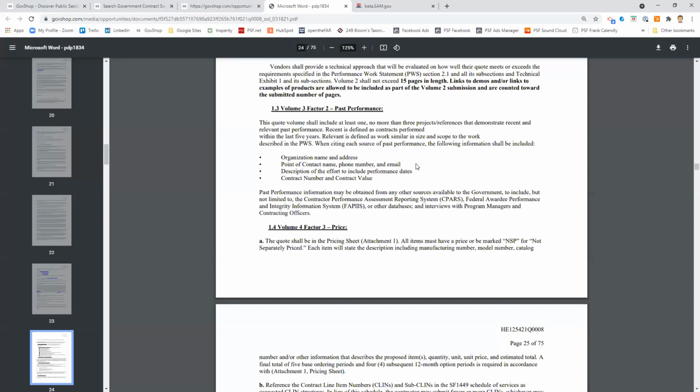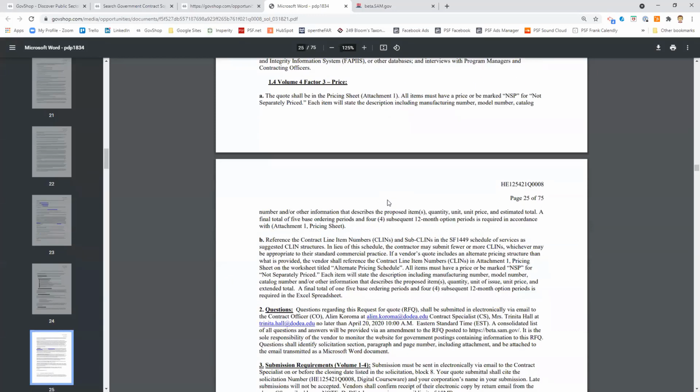And if you have a team like Amanda and myself in your corner helping you through this, we can read between the lines and help you determine, yeah, these past performance experience requirements, or what you've done in the past, we believe we can spin the narrative correctly to at least qualify you here. So it's a good criteria to consider. If you really have nothing, and this is an unrestricted, full and open competition, you might not have a really good chance at winning. Your P-win might be really small. And so you may want to skip this one. Price is always an issue too. You've got to look at that.